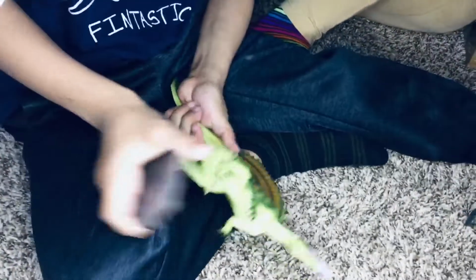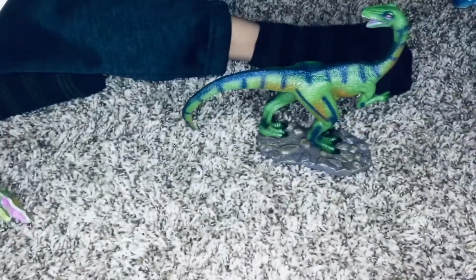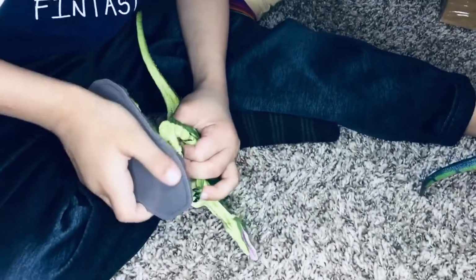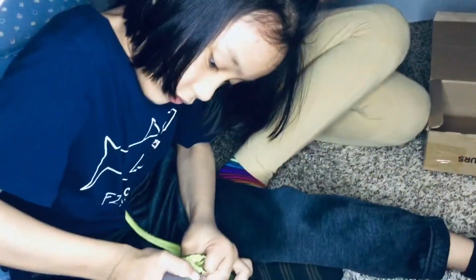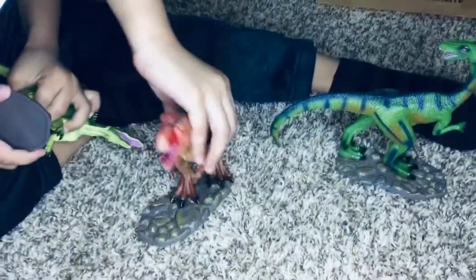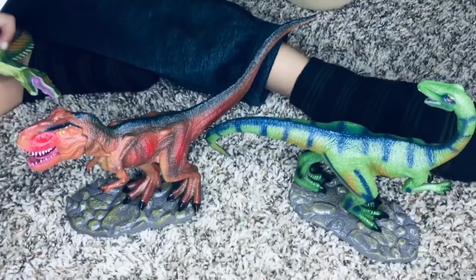What's next, Sam? What's that? A Spinosaurus. Okay, I put the T-Rex on. So I'm gonna put that right there. Nice color.